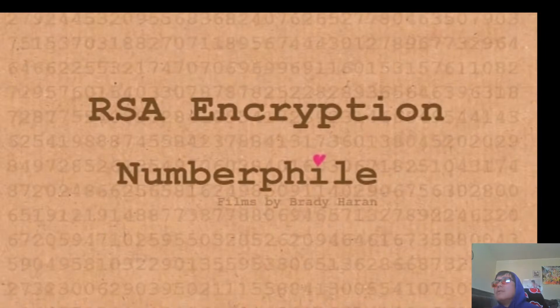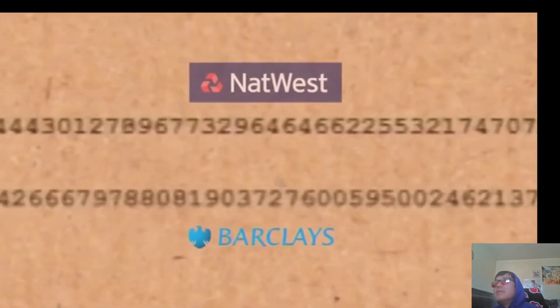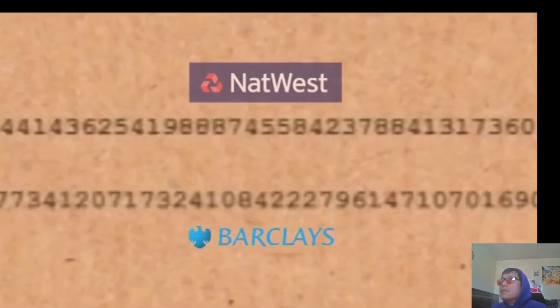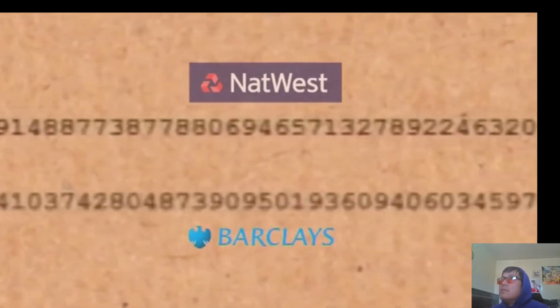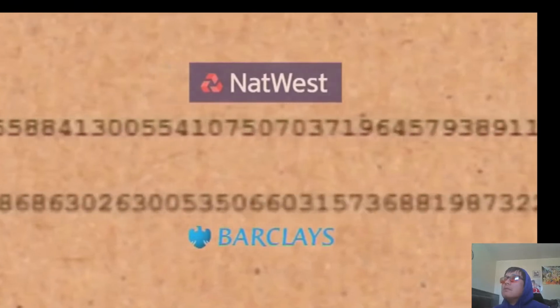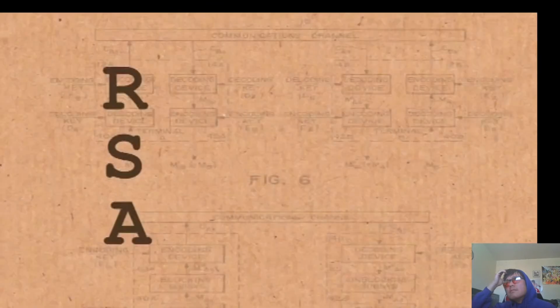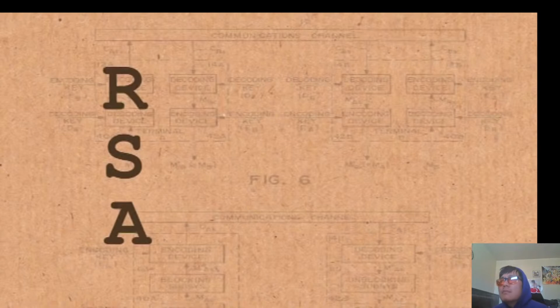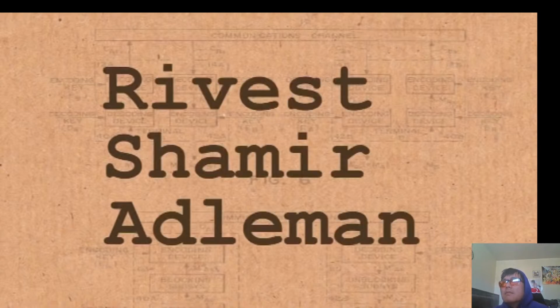So this number that we are reading out is 617 digits long. All banks have similar numbers when you want to send them your credit card details. This is not a secret number. In fact, your computer will download this number when it wants to send your credit card details. It's there to find. This is public. So this code that they use on the internet is called RSA. It's named after the 3 people who came up with it, who were Rivest, Shamir, Adleman. Shall I show you how it works?